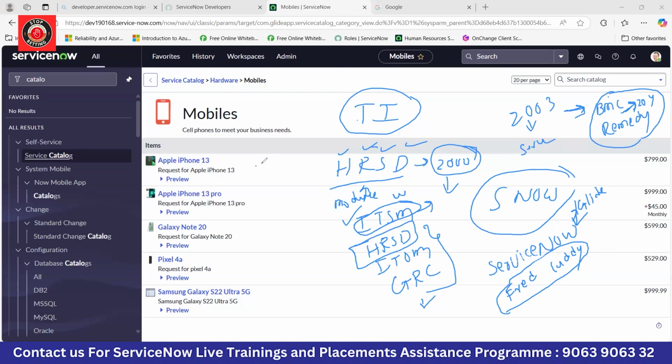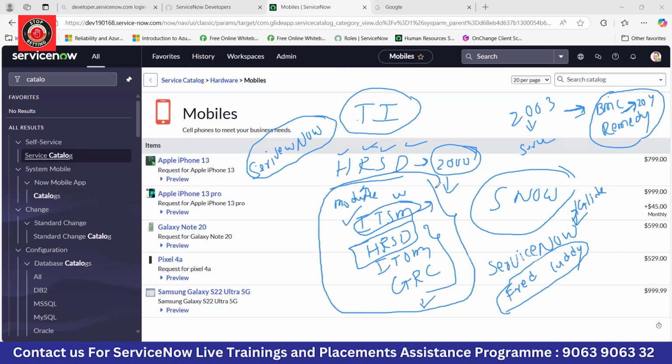They keep updating it and growing with the world. That is why we have started the ServiceNow course now. We'll have a beautiful future for the next 15 or 20 years. You don't need to worry about the technology; you just need to upgrade yourself as per the market in the future.